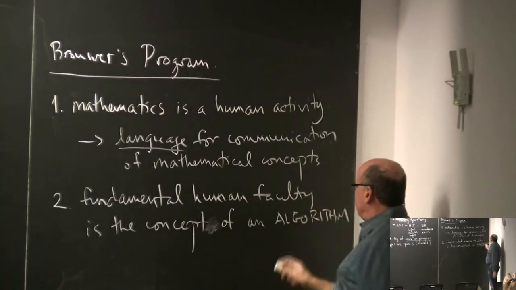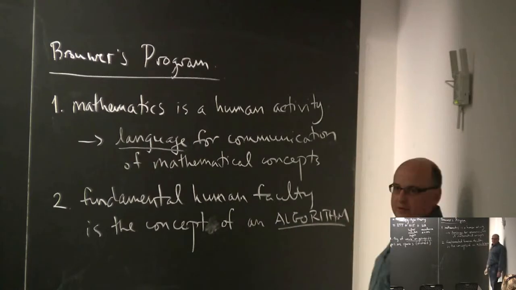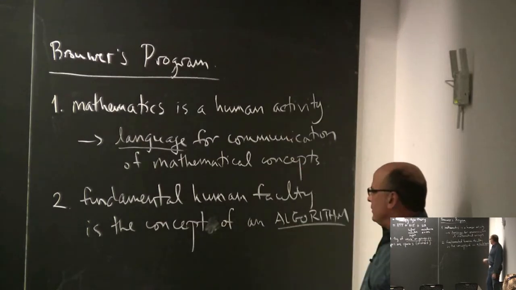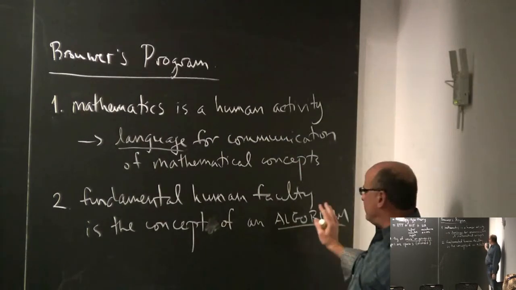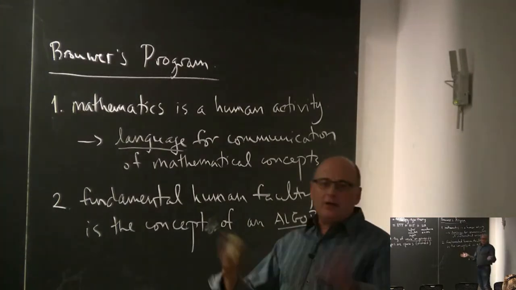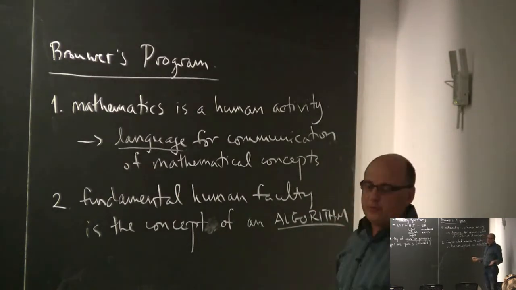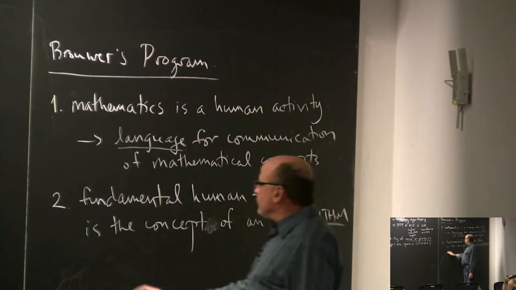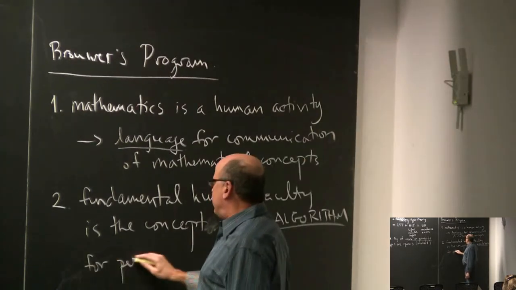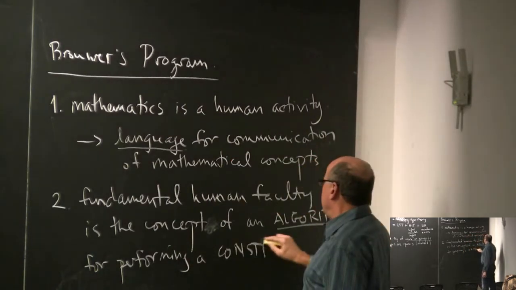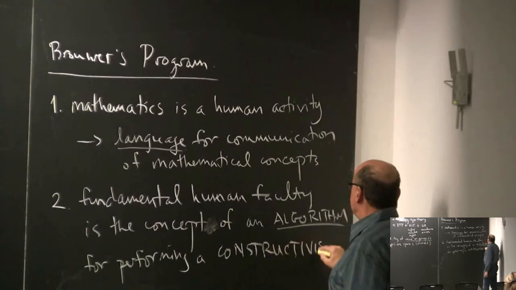Okay, Brouwer didn't use the term algorithm to my knowledge. I'm not even sure it had been coined at that point. But this was a work he'd done in the early 20th century, first third of the 20th century. It's based on the concept of an algorithm. The basic premise is that what all people, by virtue of being people, are capable of doing is following a step-by-step procedure. And by giving you a step-by-step procedure for accomplishing something, for executing, for performing, we could say, a construction. And this is where we get the idea that Brouwer's program is also called a program of constructivism.